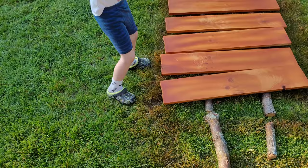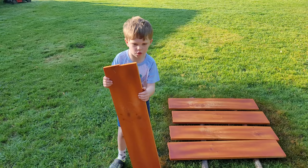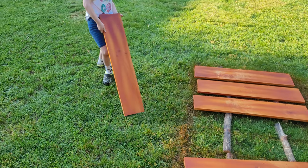Okay, I want to get this one now. We're doing it two and two. I'm going to do that one next time. Okay. Just that one, Mom. All right, those are our four pieces. Yeah, I am four. You are four, yeah.